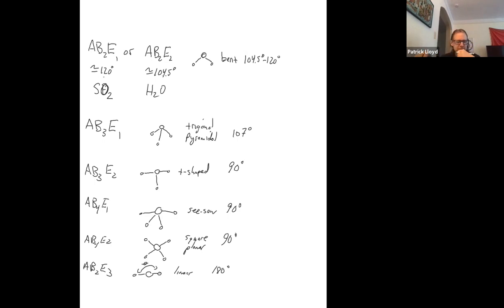And then the last one I was going to show you here is this one right here, which, oh, shoot. So this one has, oh, I see what happened. This thing came off. Okay. Interesting shape, right? You've got central atom, 1, 2, 3, 4, 5 surrounding atoms. So AB5. And then 1 lone pair.